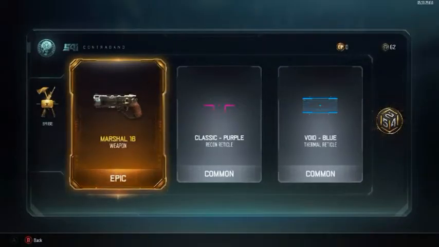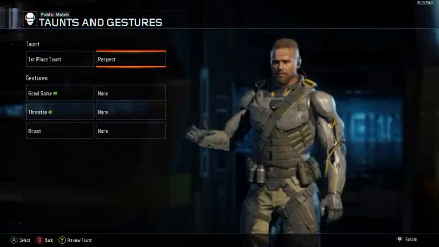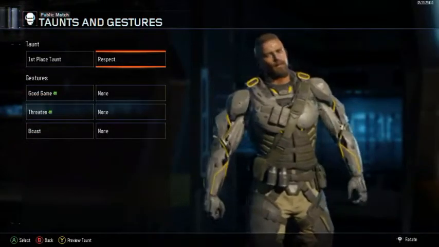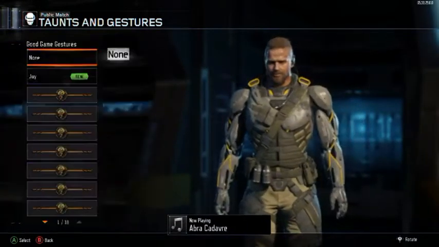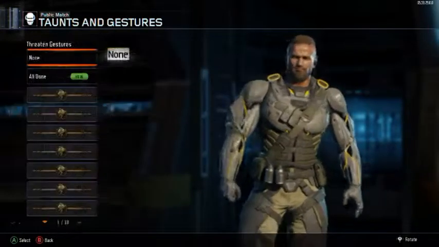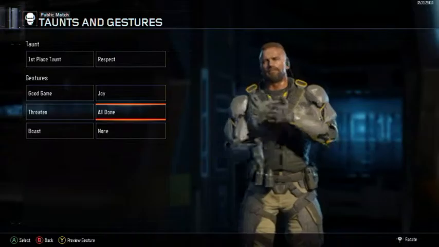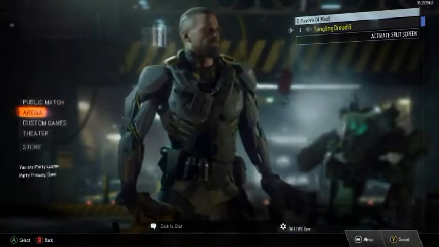Oh my god! It's the Marshal! Oh my god, that is awesome! Oh, I gotta try this out. Alright, let's see what else we got. Alright, let's see, gestures. Ooh, respect. Seems alright. Alright, let's have a look at this. Oh. That's alright. Alright, all done. Cool. I gotta do more custom games, I guess.